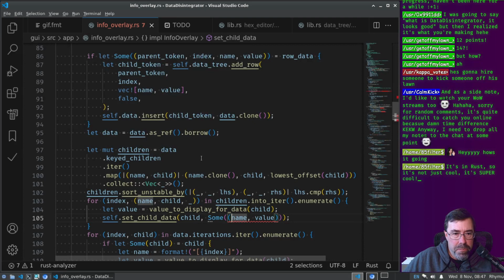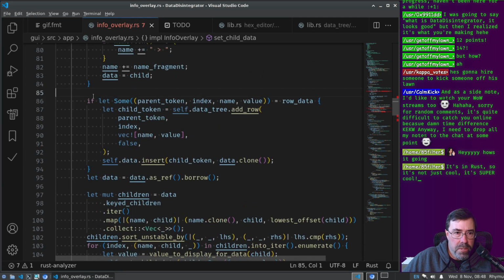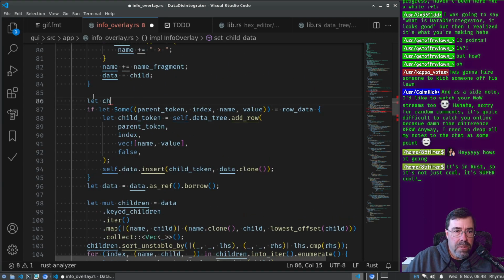What I need is the token out of this, I think. Child token. I need child token out of this. Let child equal none.